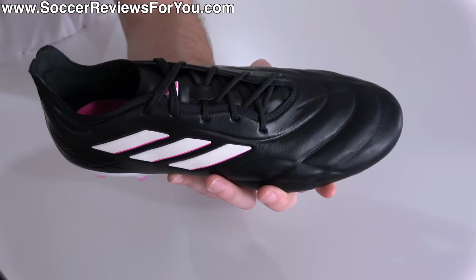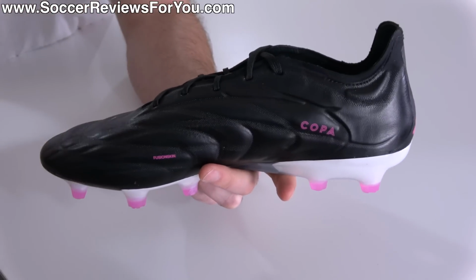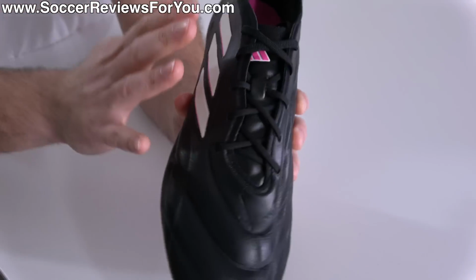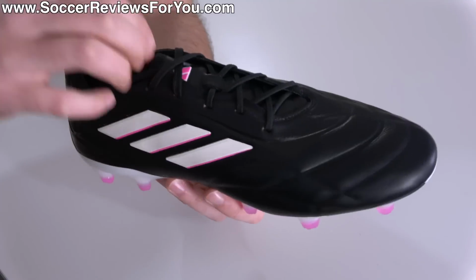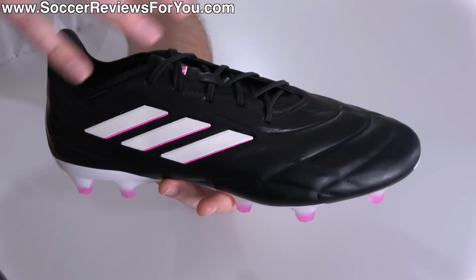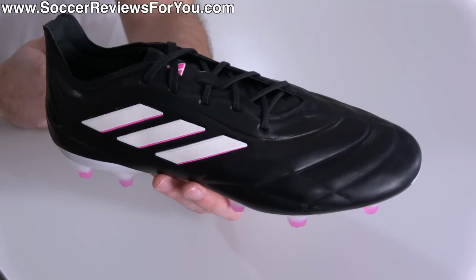This, I think, just works that much better, and the material through the midfoot is significantly softer than what was found on Sense.1, 19.1 as well as 20.1, where they just had that really rigid material and then that burrito style tongue that just never felt right. This is, like I said, a significant improvement and maybe a little bit on the old school side of things, but there's a reason why this design is still around in 2023. It just works so well, and I think makes for the best fit and the best overall comfort.